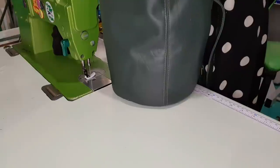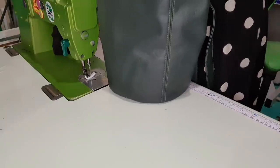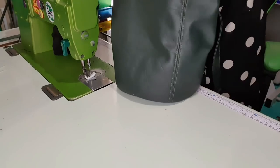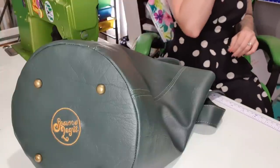Now, there's two ways you can do it. You can just tuck it under like this, and then pull up, and that edge is there. But there is actually a measurement that you can do to do this.